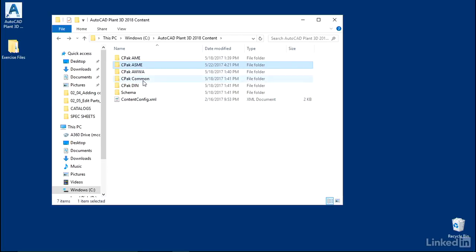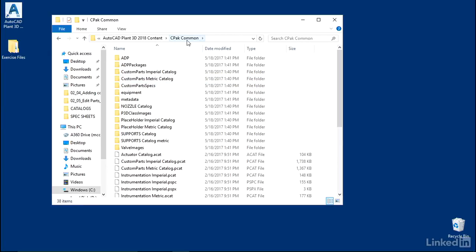So also in this folder, just to take a look and see, we have what we call the CPAC Common. There's a couple of things we have to look at in here. One of the ones that we have that's important is our placeholder. We have an imperial and a metric catalog. These catalogs contain just sort of generic parametric shapes. So if, for example, you have a specific valve that you want to place in a pipe run and you don't have a custom component for that, you can't find the right shape, you don't have to wait until your administrator can create that shape for you. We can use a custom placeholder, which actually is just a parametric shape that assumes the correct dimensions so that you do have something that you can place in your pipe and you can keep working. So the placeholder catalogs are important.